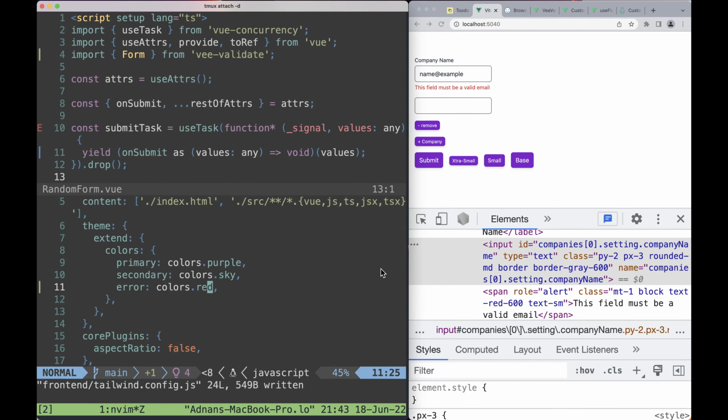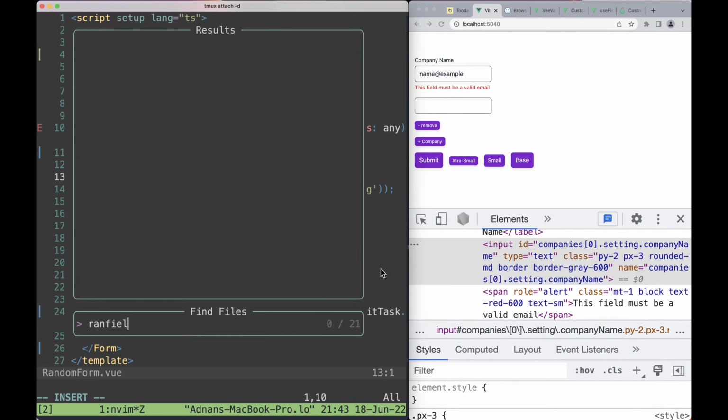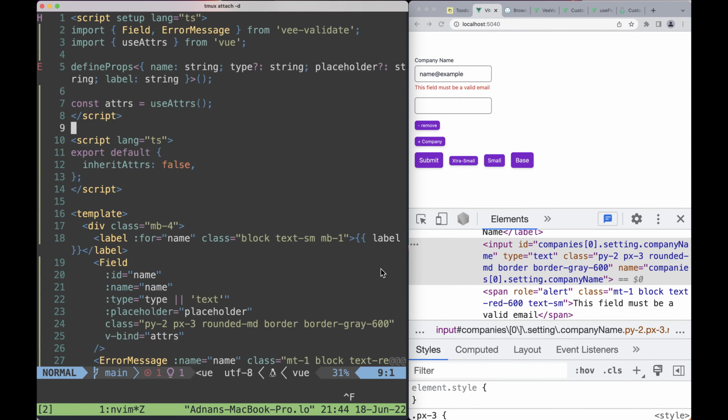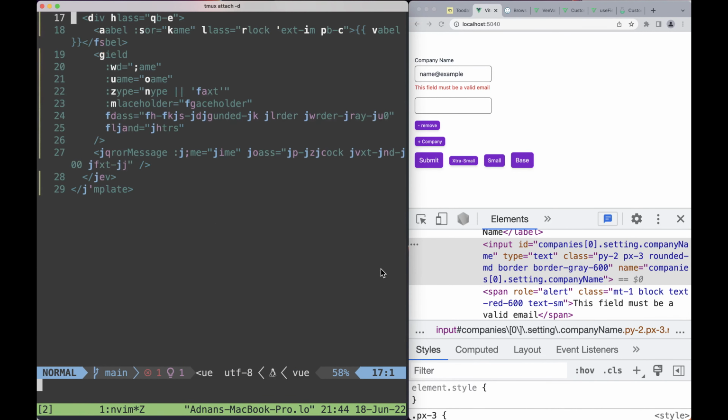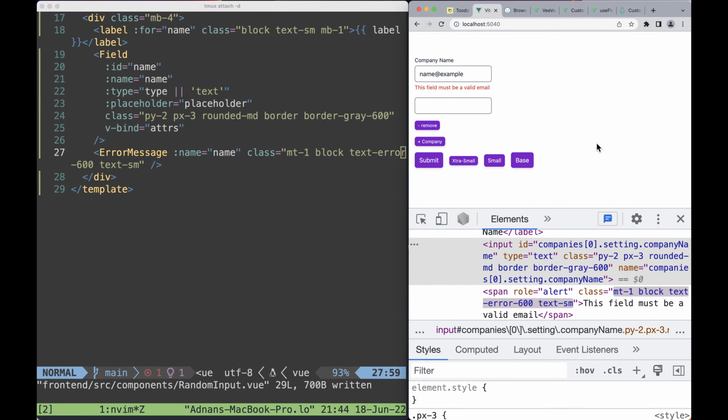Just pull in red here. Yep. Random input, and this should be error, and that works. Fantastic. Okay.